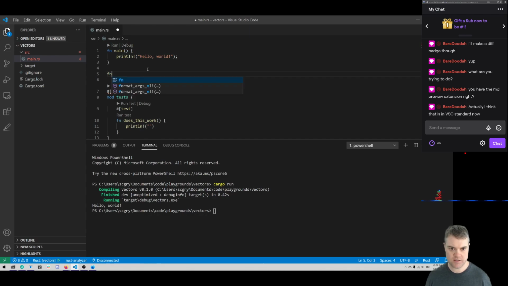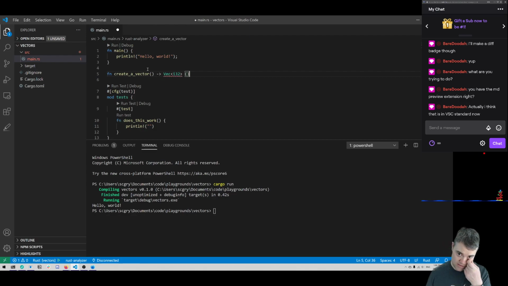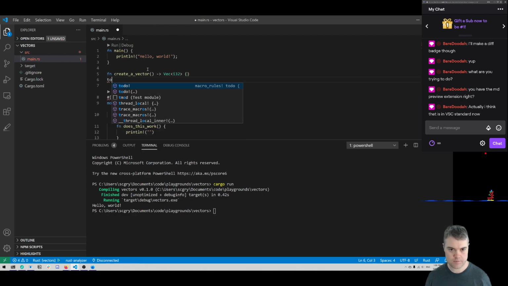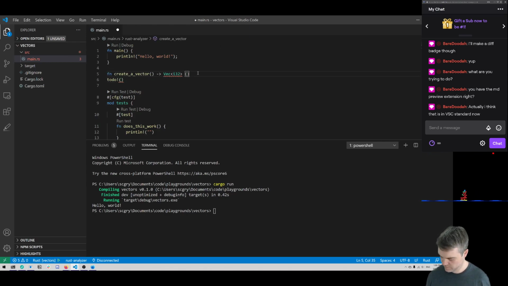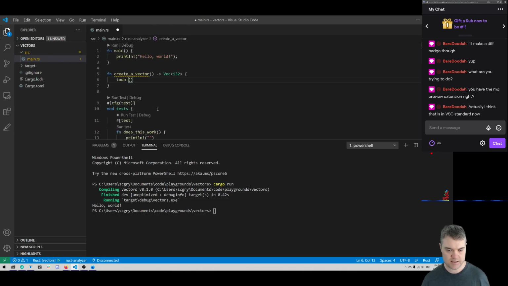Actually, let's try this. Let's create a function like create a vector, and I want it to return a new vec with i32s in it. So if I do something like that, then does this work?